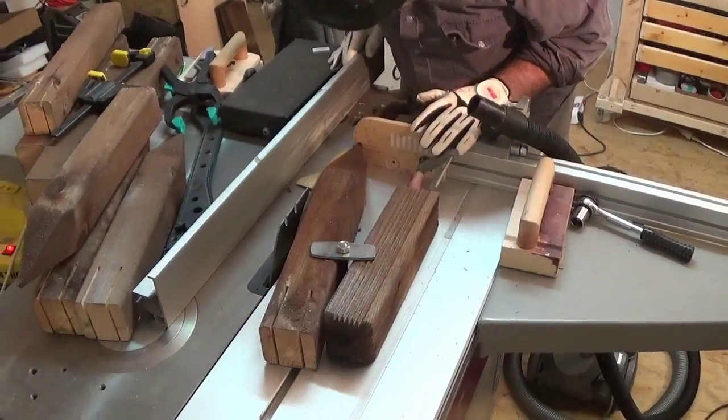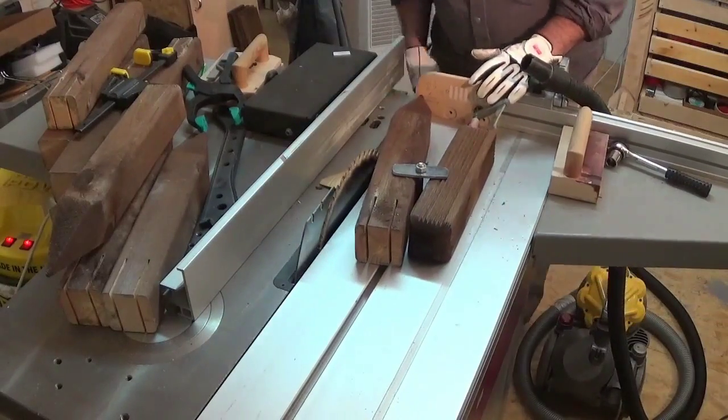For this work, the sliding table of my Hammer came in quite handy.